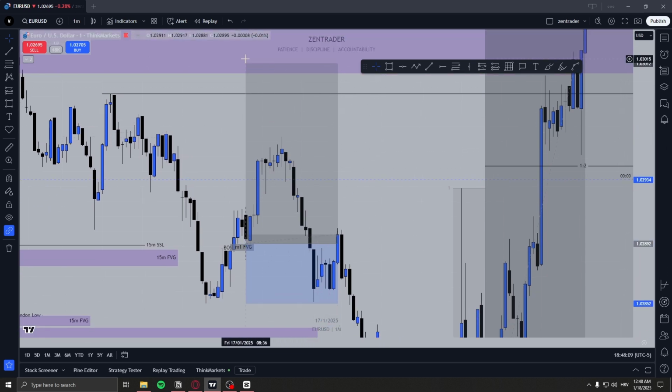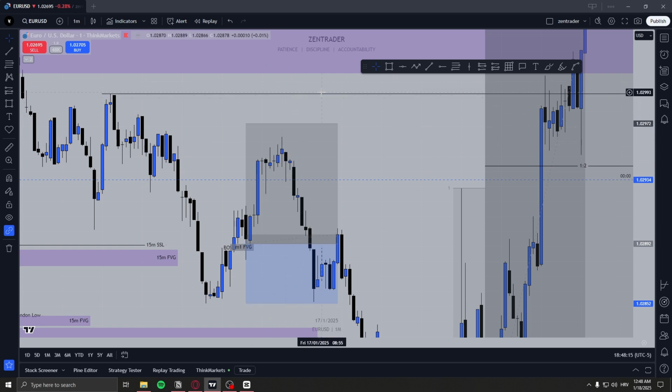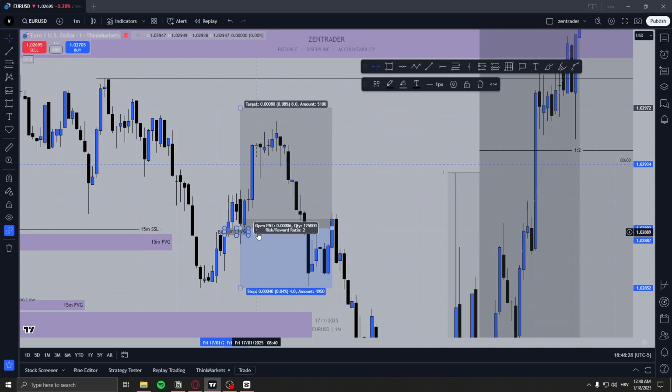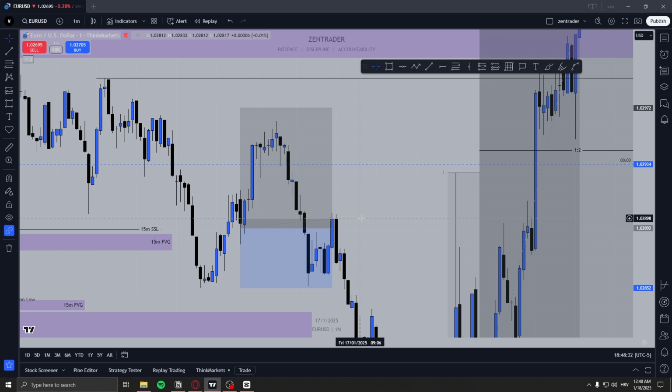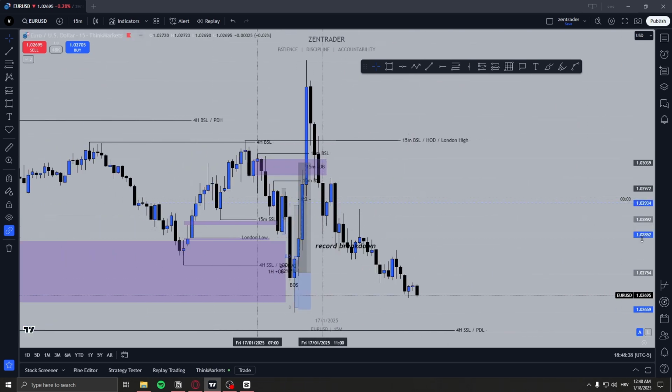So the reason, you can see that this did not reach 1 to 2, and I usually move my stop loss to break even after it reaches 1 to 2, but this time it didn't, and I knew that the price was going to stop me out, which is why I moved my stop to break even to prevent a loss. Now, how did I know this? Well, we know that price is bearish on the higher time frame, so with these trades we have to be careful when we are taking longs, when we are taking buys.